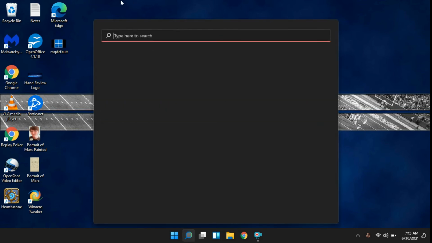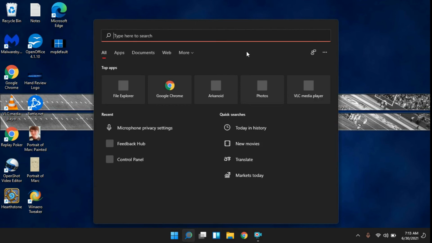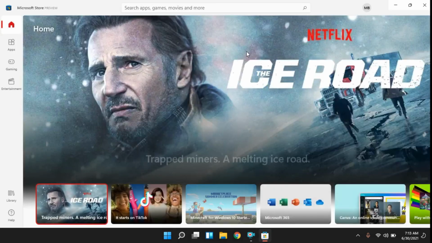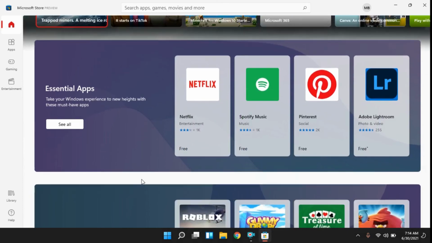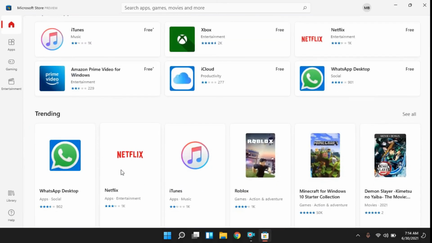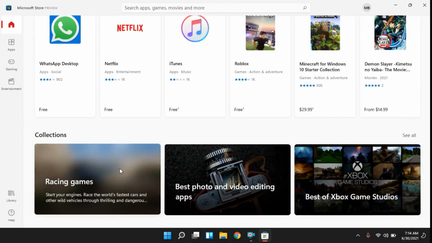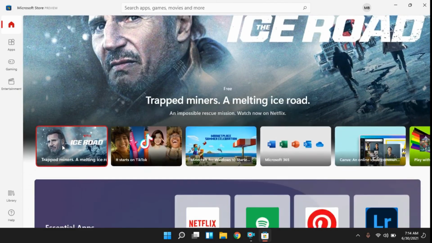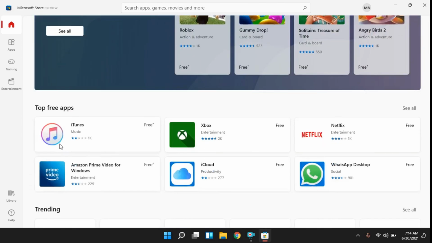If you go into the Microsoft Store, they have redesigned it. One nice thing coming soon, probably in a future developer build, you'll be able to download Android apps, which is something I'm most looking forward to about Windows 11. So you'll be able to run Android apps from Windows, right from your computer. As you can see here, it says Microsoft Store Preview.